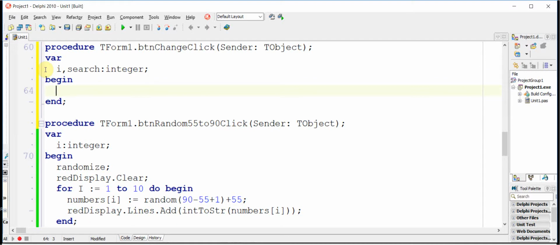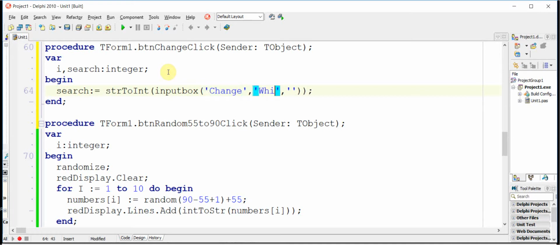Okay, so step one, we have to go look for a number. We need to know which one to look for. So to do that, we have to ask the user. So we do our input box with our 3 areas. We remember input box gives us a string, so we need to make it an integer. So our string to int of that number. And now we just need to just ask. So this is going to be a change.